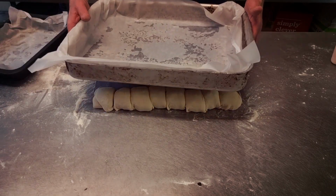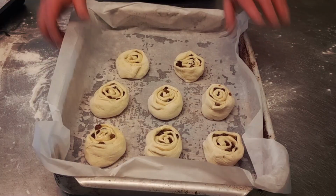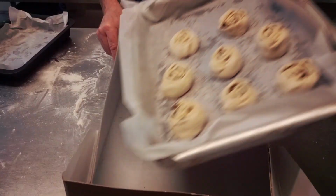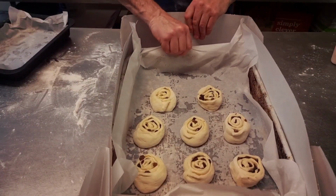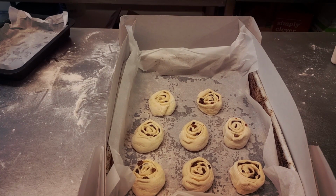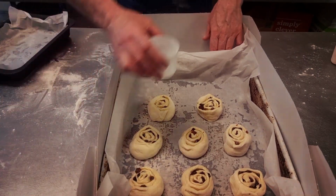So what we're going to do is put them on the tray and spread them really out quite well. And once again, you put the tray into the proving box, hoping it fits, like that. And don't forget to add some water in with it. Wasn't that easy to make a Belgian bun?